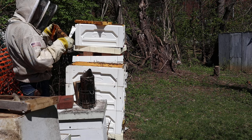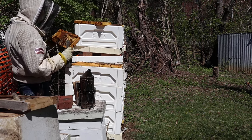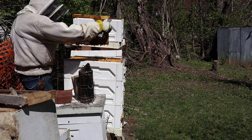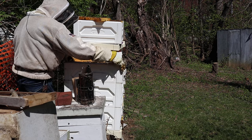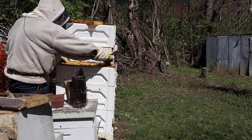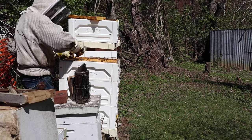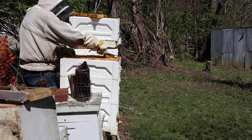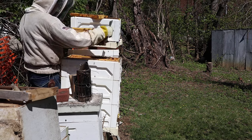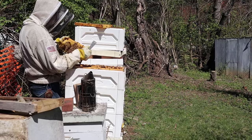Got a lot of fresh eggs up here. But we haven't seen her yet. The bees are really getting this one.